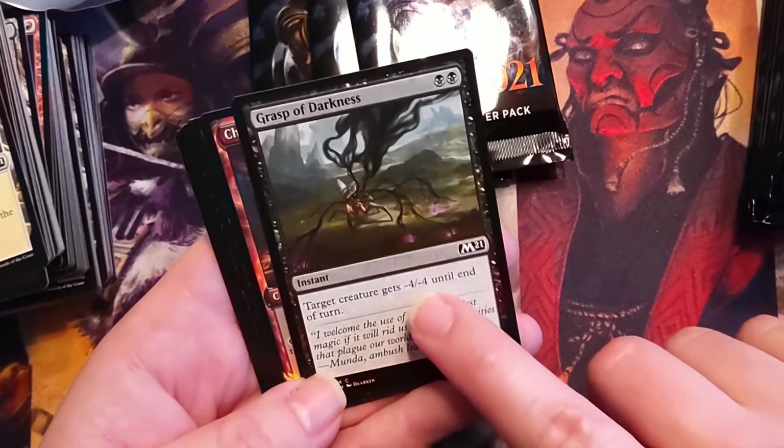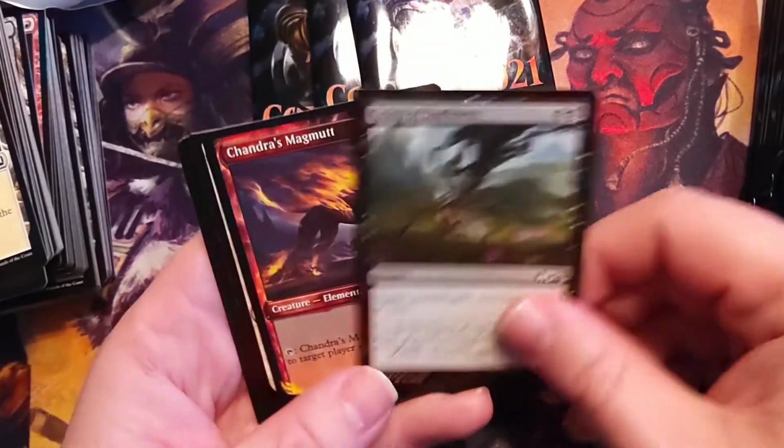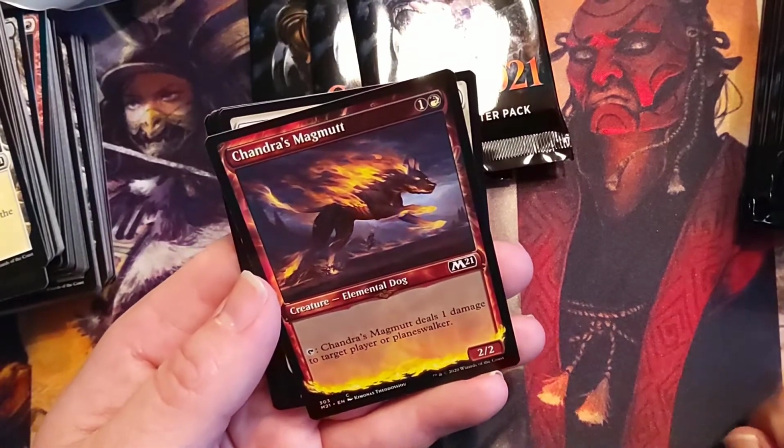Instant. This is really good. Look forward to this coming out in some decks. Ooh, look at that. That's nice. That's nice. Beautiful design.